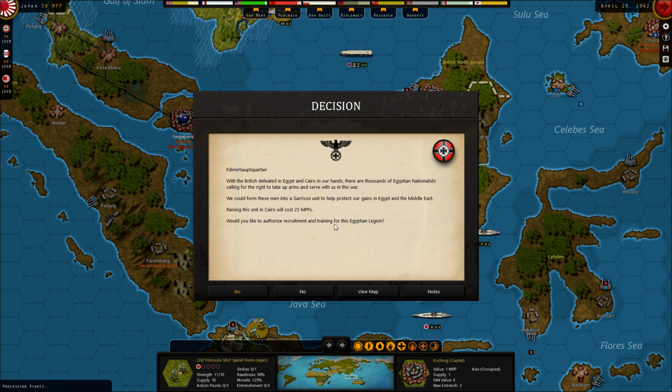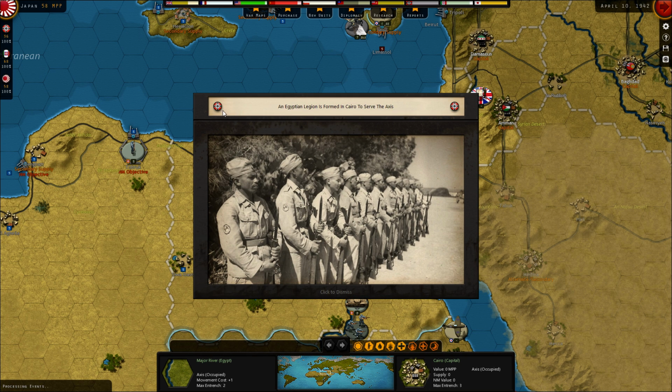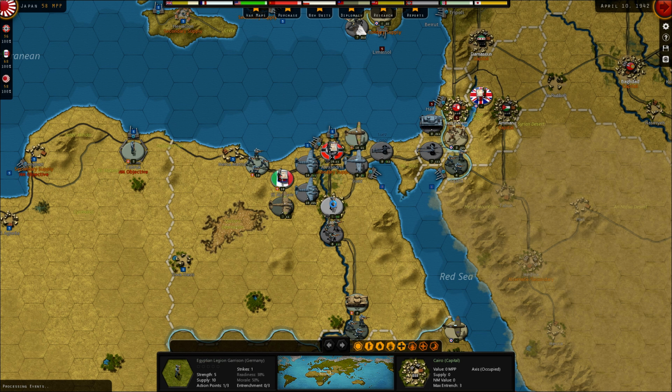Would you like to authorize equipment train for this Egyptian legion? Yeah, I do, but it should be Italian, right? No, it looks like it's German. An Egyptian legion is formed in Cairo to serve the Axis. Serve the Axis. Maybe that's just it.